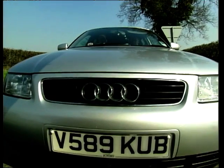I mean, perhaps downsides to this car, it's not got air conditioning or climate control on it, but you could always find a car like this that has got a few extra goodies on. And the great thing with the A3 is that they do start cheap now. Some of them are as low as £6,500, and this one is well within your budget. You've set yourself about £12,000, and this would cost somewhere around 11 or 11.5, so it's within your budget. That's nice to know. I think it's a lot of car for not a lot of money.